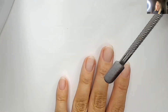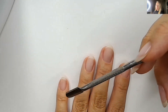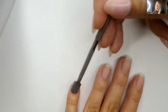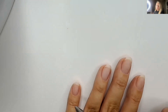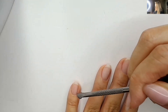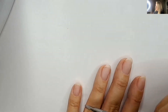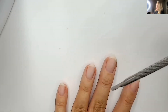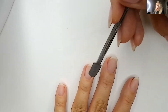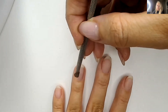This implement in your starter kit has two sides — a little pointy side and a flatter side. I'm going to start with the flatter side. Cuticle prep is key because the cuticle has living tissue that goes onto the nail bed, and that's going to cause lifting. Use the flat side to push back the skin folds, then use the pointy side to scoop out any little extra bits on the nail. Now, there are cuticle nipping tools on the 14 Day Manicure site for hangnails, but I tend not to cut unless absolutely necessary — it's living tissue and you can stimulate growth of the cuticle.